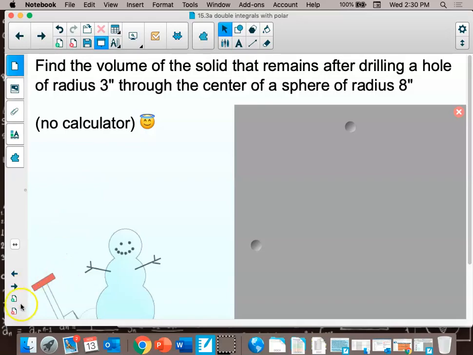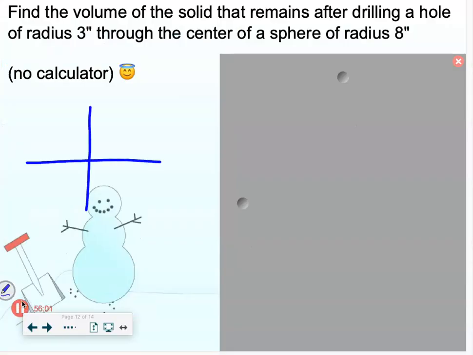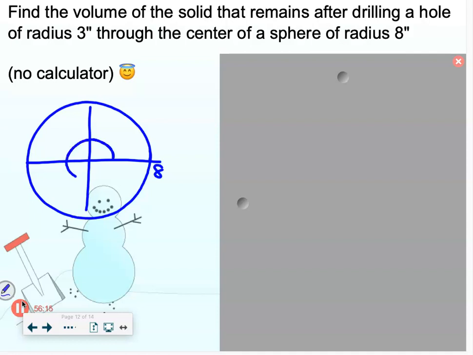Let me stop the recording for a bit. I'm looking on the r theta plane, right? Well, the sphere would hit the r theta plane in this big circle of radius 8, right? We're cutting out a hole with a radius of 3. So this region, that's the region that we're integrating over. So the limits of your double integral would just be the r's and thetas that generate this. Easy constants. You could do this real easy.